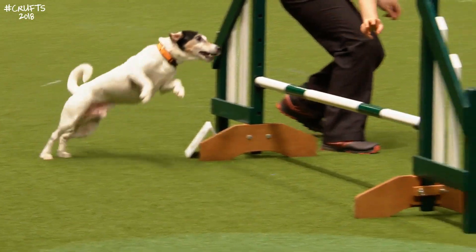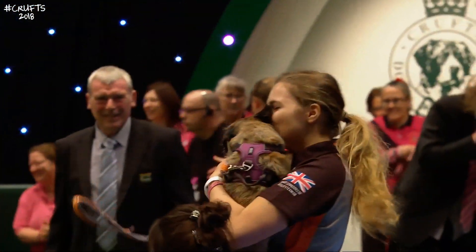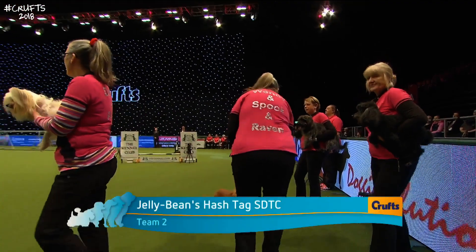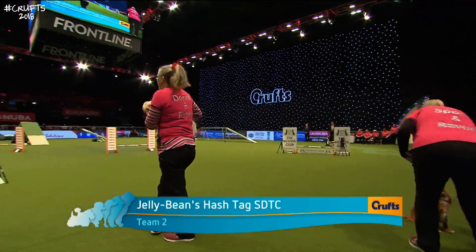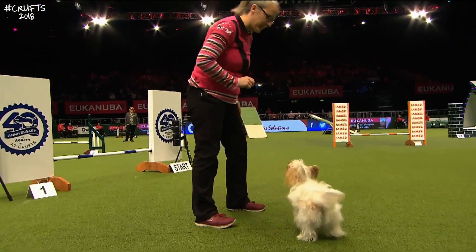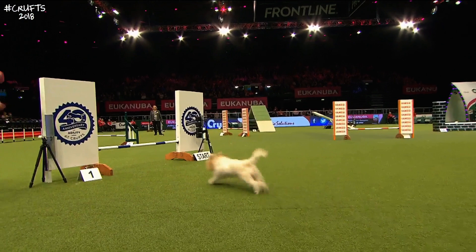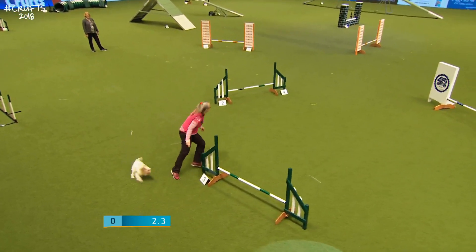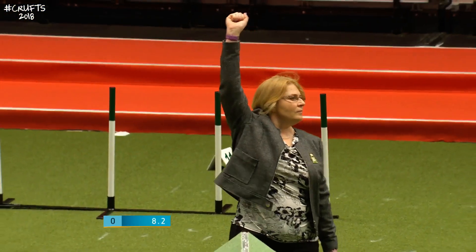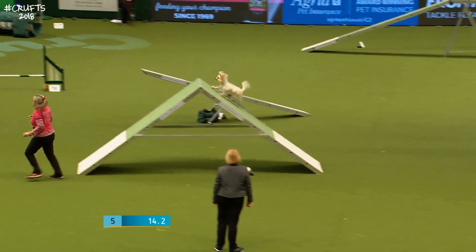I'm going to pass you over to Kate now, and Kate's got team number two. Well they did make it look easy, didn't they - after saying it's not easy to get four clears. Wow, that was a brilliant start. So the bar has been set. This is Jelly Beans hashtag STDC. First to go, Donna Lewis with Flora, a Chinese Crested Powder Puff. She goes under the little name of Flora Floormoth. Wow, look at her go. She just missed the A-frame and went into that tunnel - so that's an elimination there unfortunately, picks up a hundred faults.